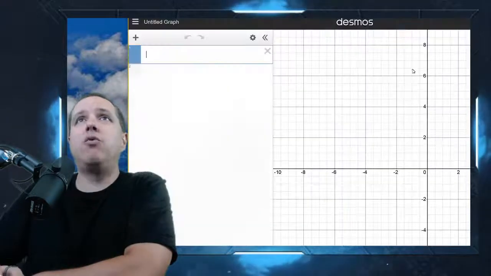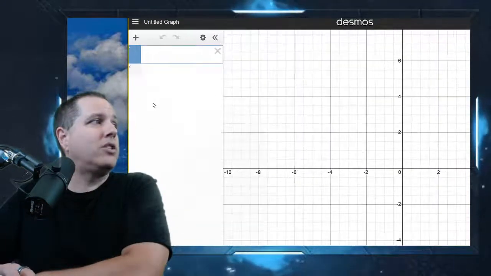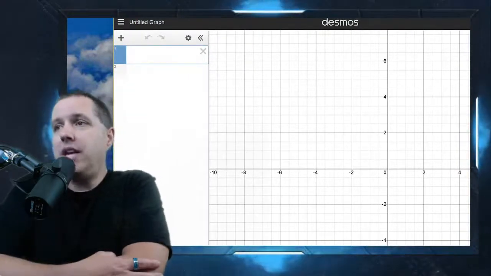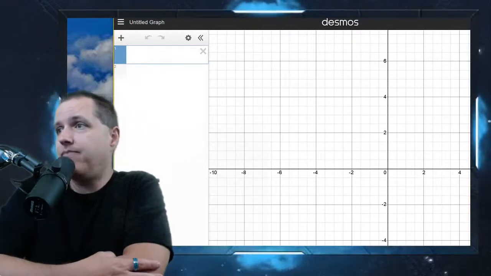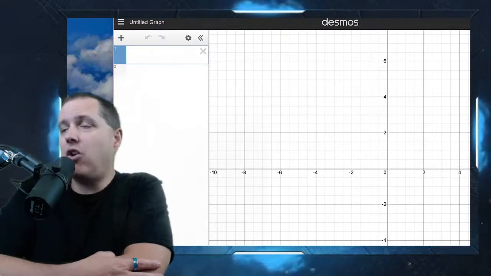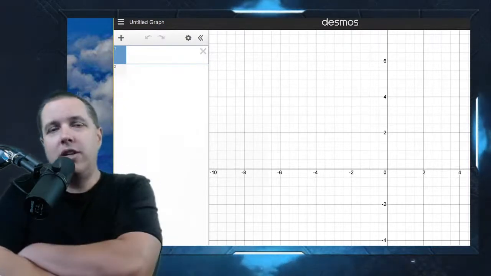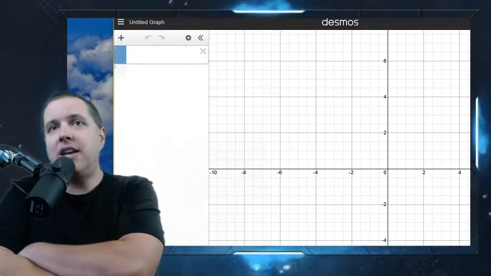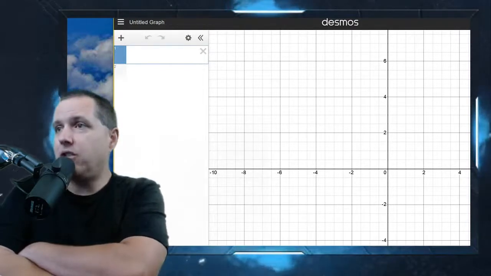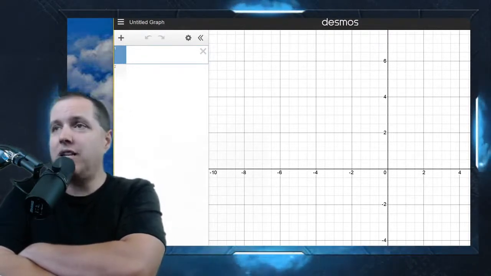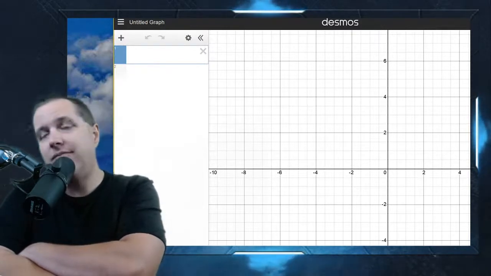So let's try to make sense of what a system of equations is. When we talk about a system, we just really mean a grouping, a collection of equations. What we want is a collection of equations that we can satisfy all at the same time. Remember before, you would find a solution to one equation. Well, imagine if I gave you two equations and said, find a solution to both of these equations. That's a system of equations problem right there. Instead of finding a solution to one equation, you're finding a solution that fits two equations.